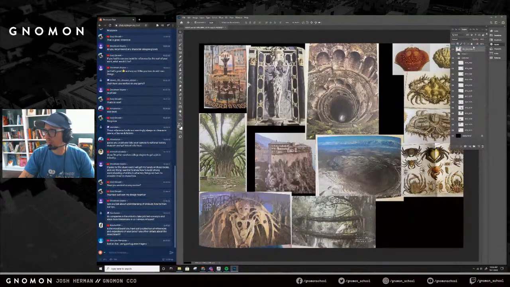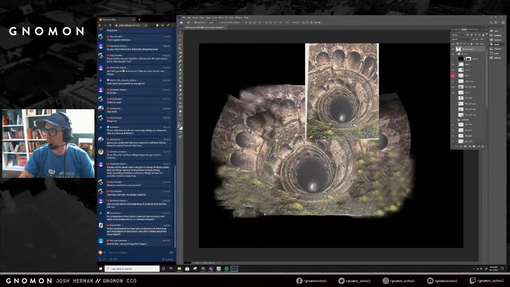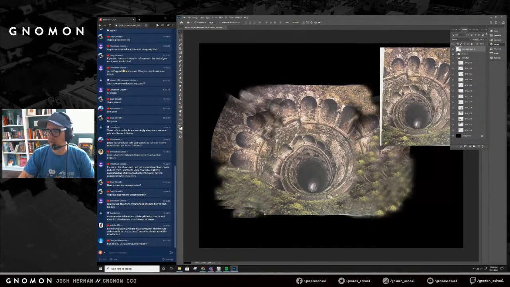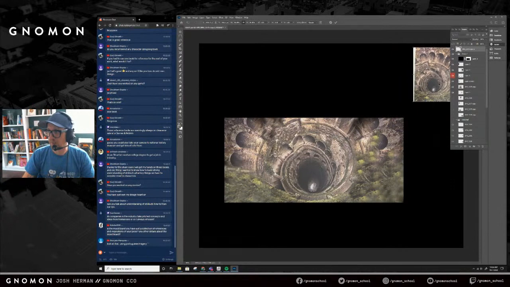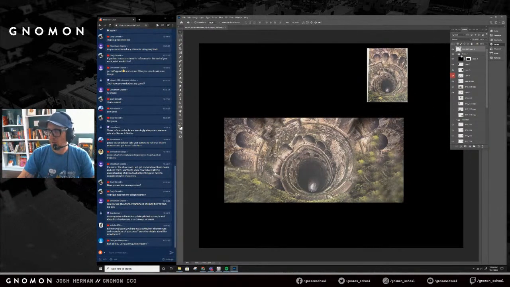Put this back on the top. This is our photo that we're using, right? So you can obviously get a sense of what we got going here. And I'm just going to scale this one down. Now, we've obviously just mostly spent our time expanding this. It's fine.